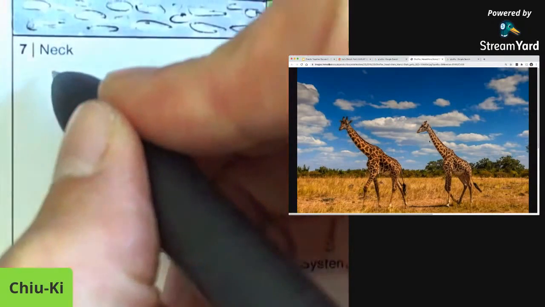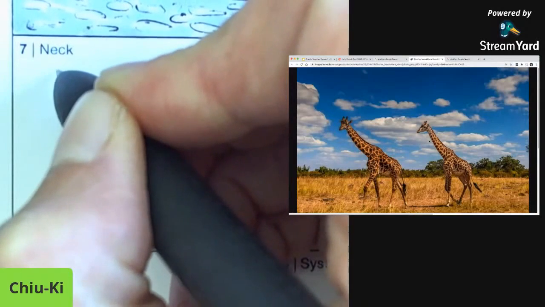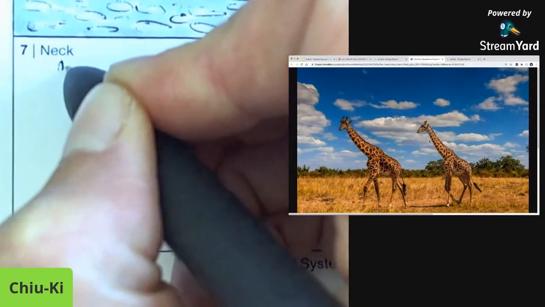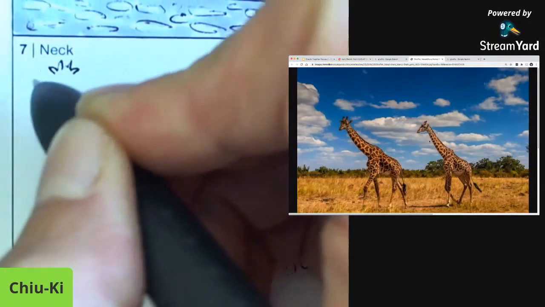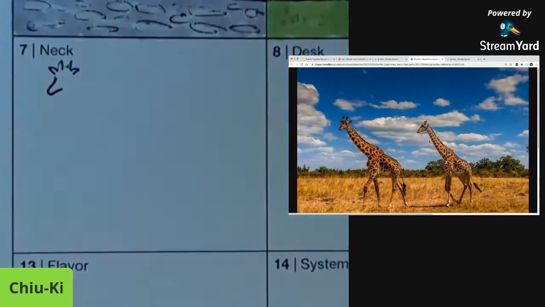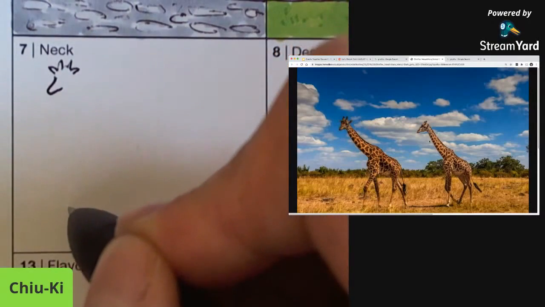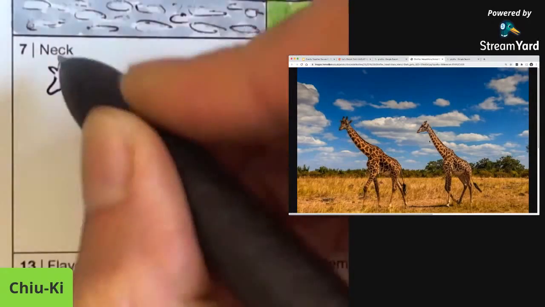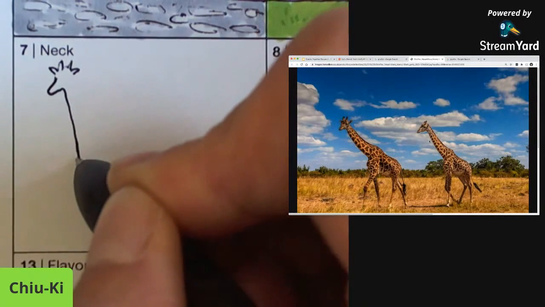I will start with the head, because I feel like that kind of gives it the whole feel of the animal. And then I'm actually going to just approximately figure out how long I want the neck to be. So something like this. Yeah, and then the leg.